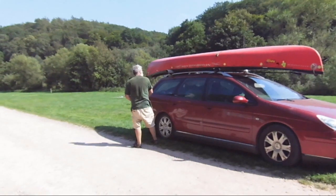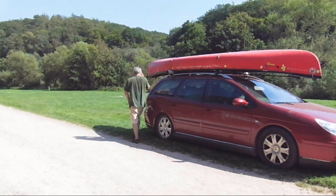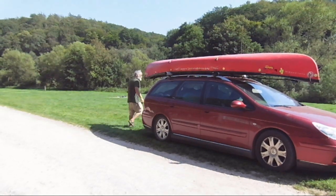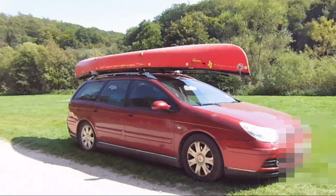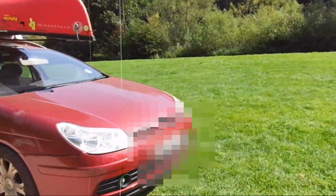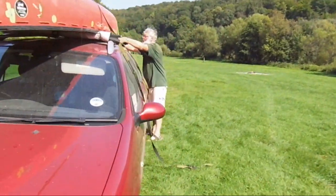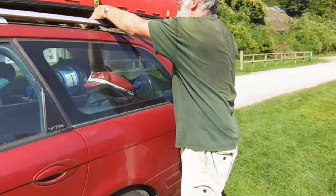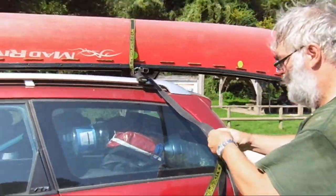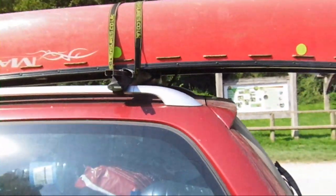Finally, how I strap the canoe in place. I use camlock 1.5 inch wide straps, but wider straps must be better, and ratchet straps can break boats if they're over tightened. The straps just go under the roof bar on the opposite side and are thrown back over to the driver's side.